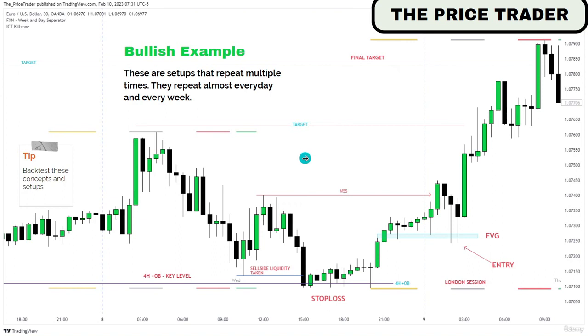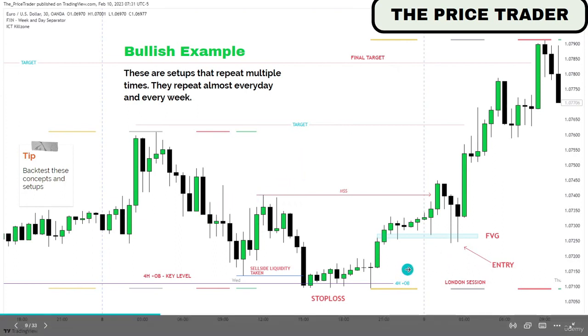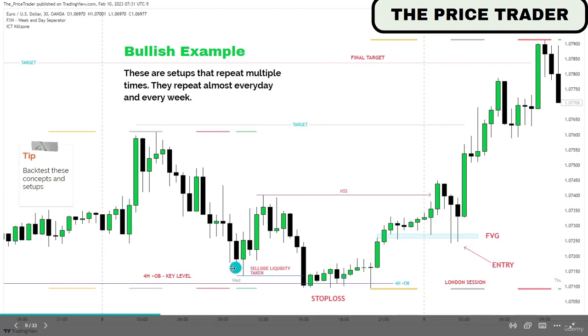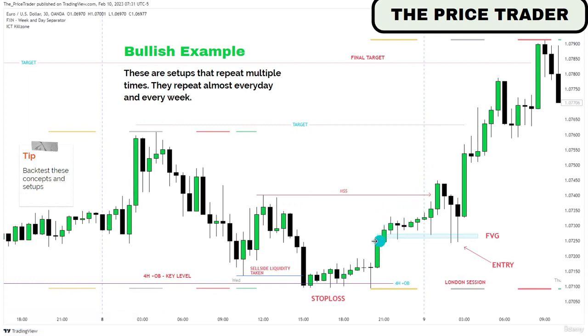The bullish example is where we had this 4-hour order block right here, which is our key level. Look at how it falls short of that key level. You want to actually see that level being hit. You don't want to see it just fall shy of it, because that will be the fake move. It will begin a fake move, leave that high, then drop and hit that level while taking out the sell liquidity, and then immediately you want to see the market shifting higher, leaving imbalances. This is bank sponsorship.